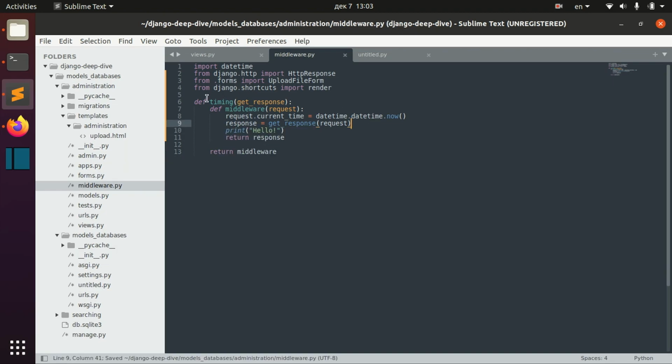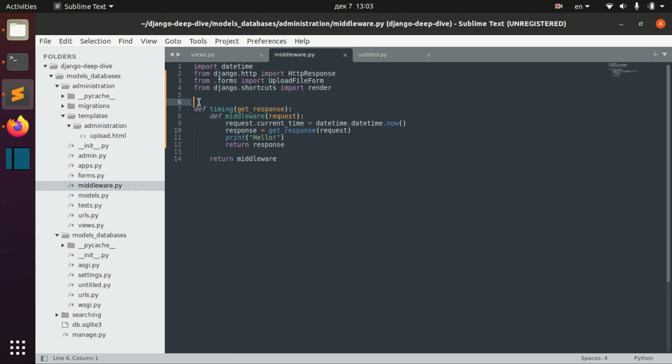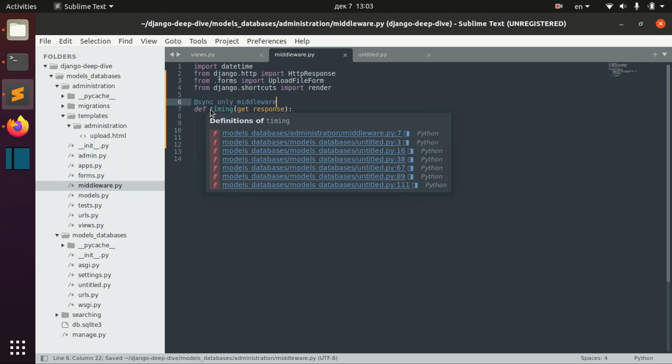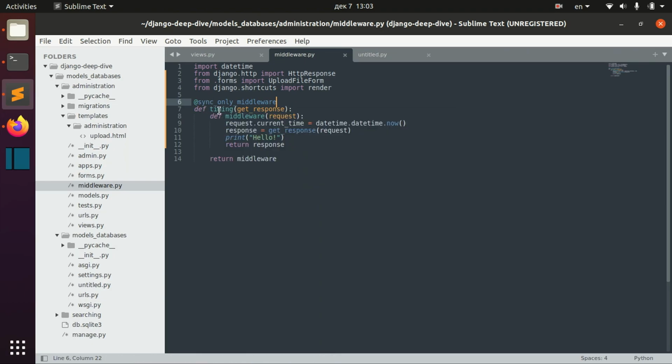And one more thing that I wanted to show you is that your middleware can work with asynchronous views too, and we use decorators to define if this middleware is only sync middleware, only async middleware, or both. By default it's sync only middleware. You can also define it as async only middleware, and you can also define it as sync and async middleware, so both of these functions, async and sync, will work here. This is everything that I wanted to tell you about middleware, and I hope now you know more about middleware than you knew before.